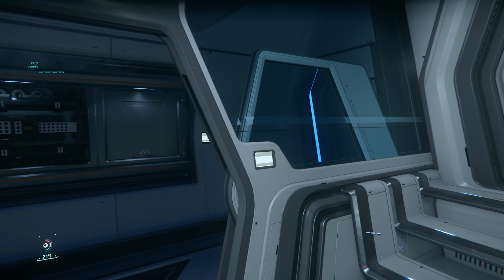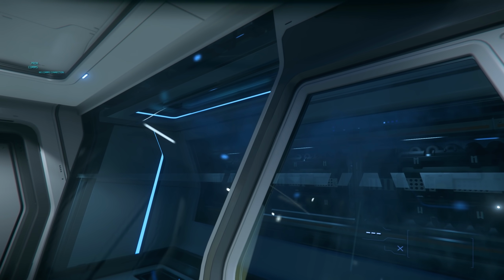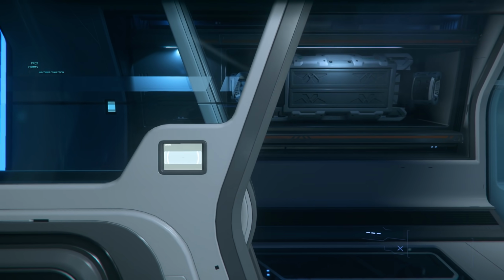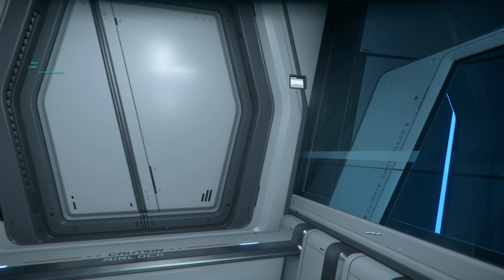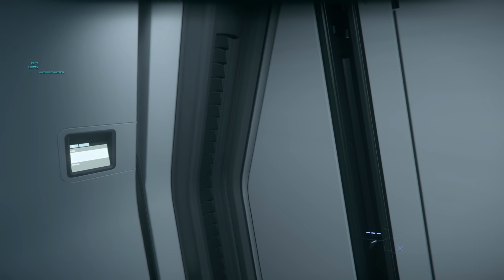Yeah, those rooms are climate controlled. I'm not sure if that actually has any effect. I suppose they are sealed. So if the rest of your ship lost pressurization or oxygen or something, you could go in there briefly. So what else have we got going on? Let's go this way first.